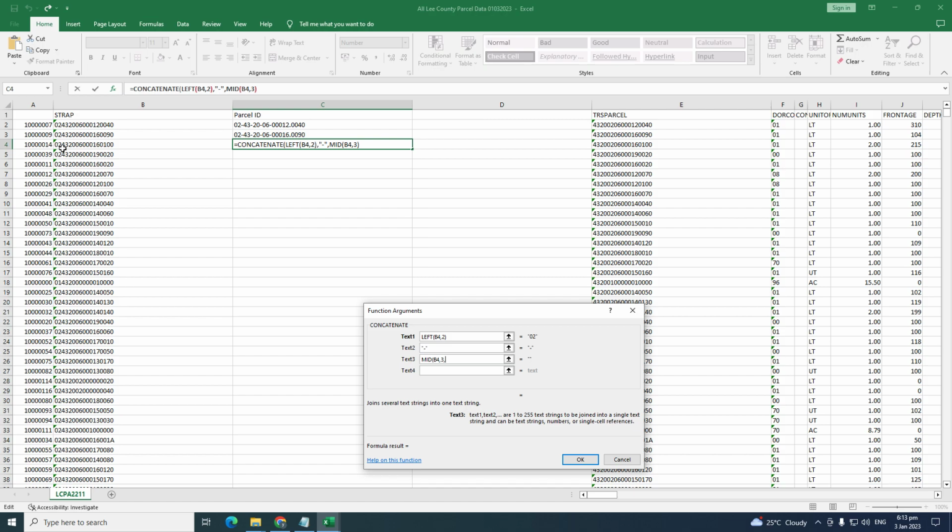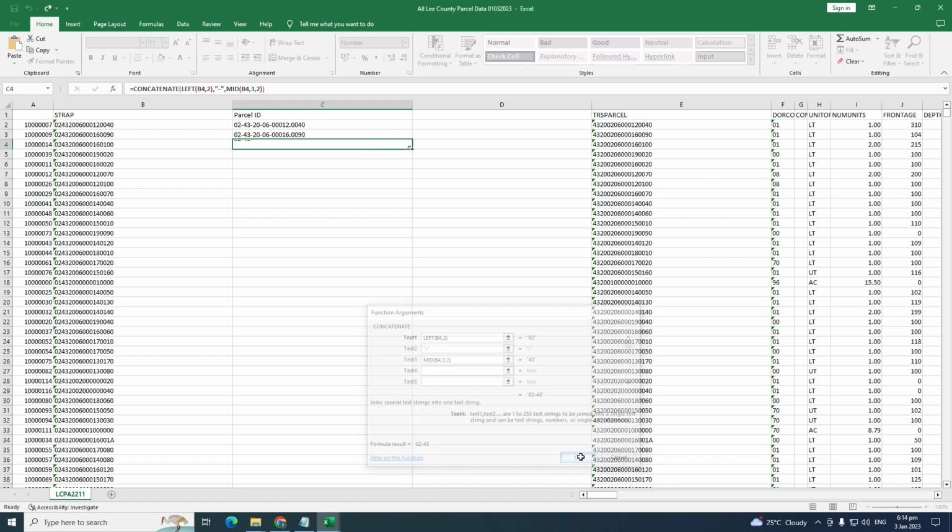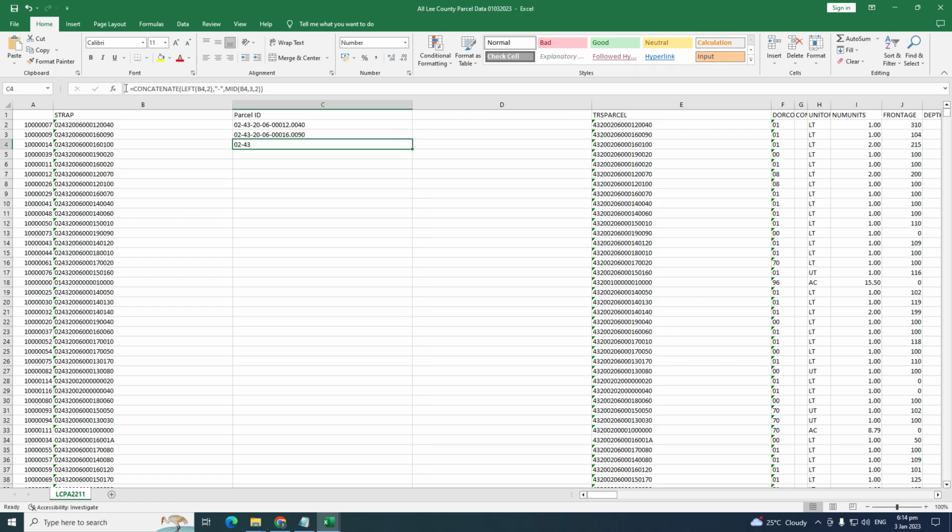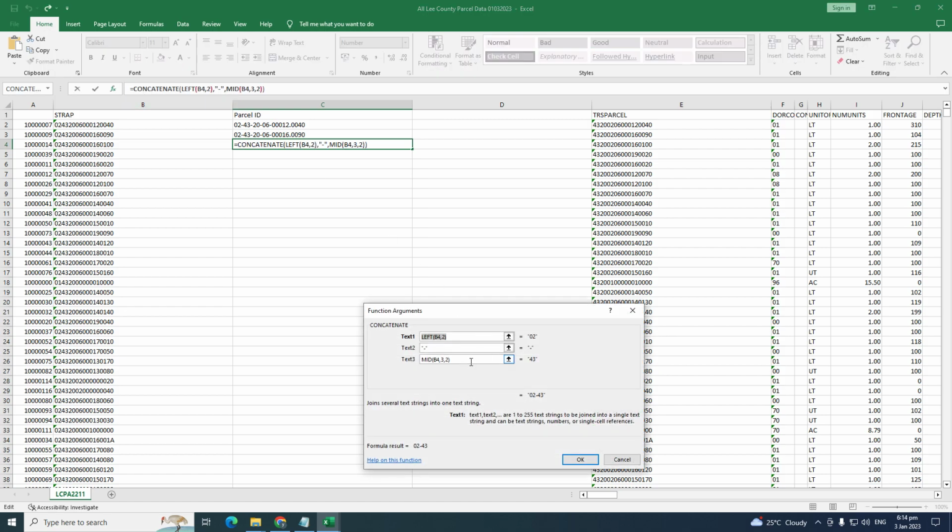So 1 2 3, and then you need 2 digits for this one. So 1 2 1 2 3. This is the 4, and then count 1 2 again. 1 2 43. Let's see if I'm correct. So this is correct, right? Let's continue.